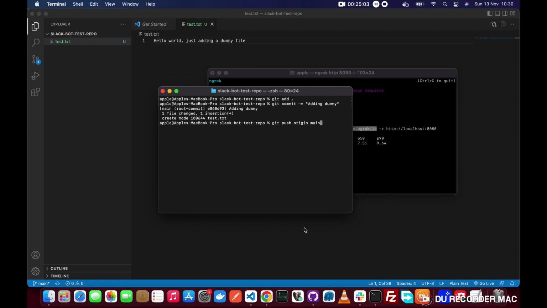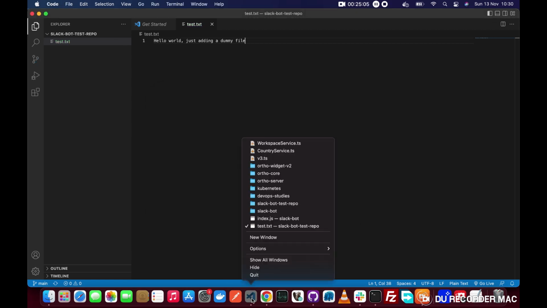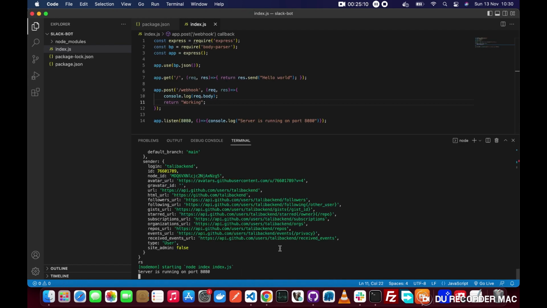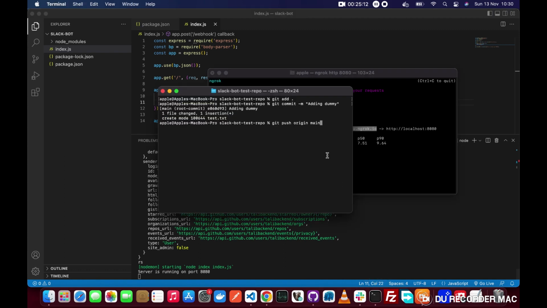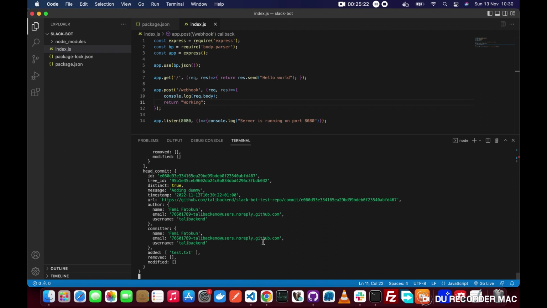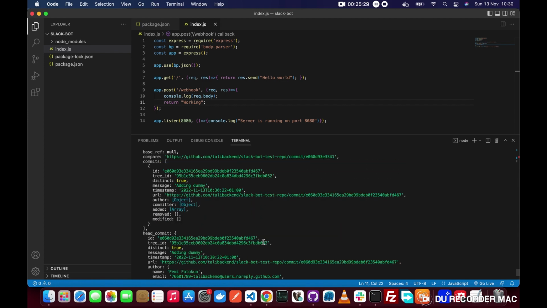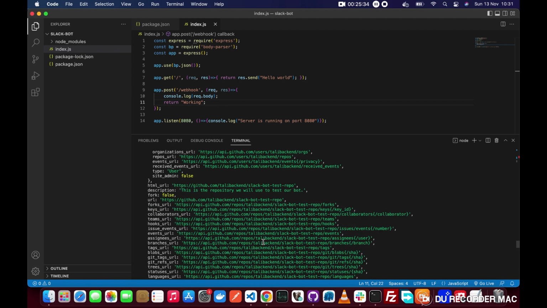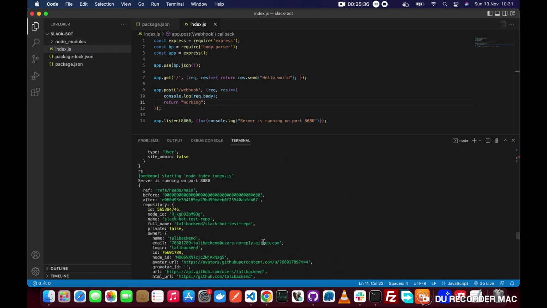Now I don't want to press enter. I want you to observe what's going to happen in the console of our application whenever I push to that repository. So now I'll just push. Let's just wait. You can see that GitHub contacted our application again and sent all the payload, which we console.log here. So now we are going to read through this and then try to do some really cool stuff with it. Okay, let's go.